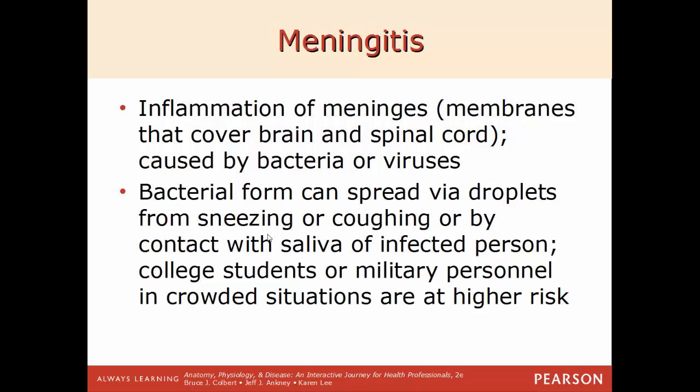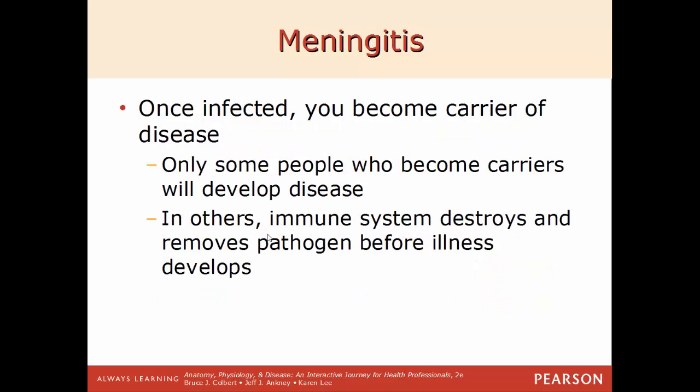People who are at a higher risk to contract meningitis are military personnel and college students, who tend to be in large crowded situations. Once you are infected, you will become a carrier of that disease. Now, only some people who become carriers will actually develop the disease. In others, the immune system will take out whatever is causing that disease before you can develop any symptoms at all. So just because you may contract it doesn't mean that you're going to get it.